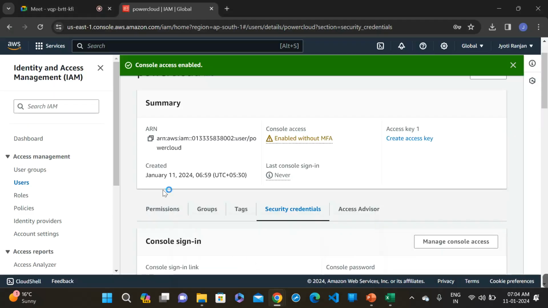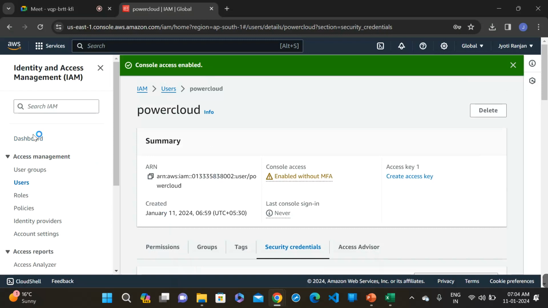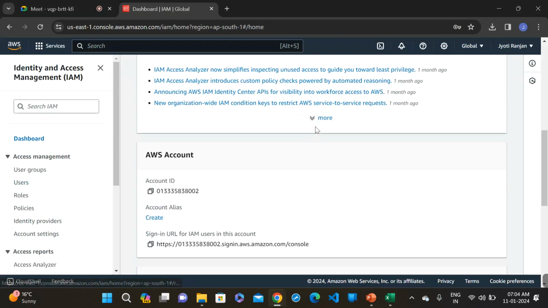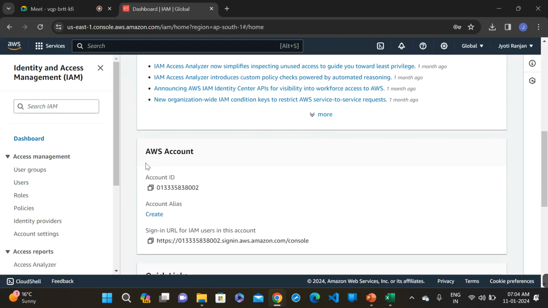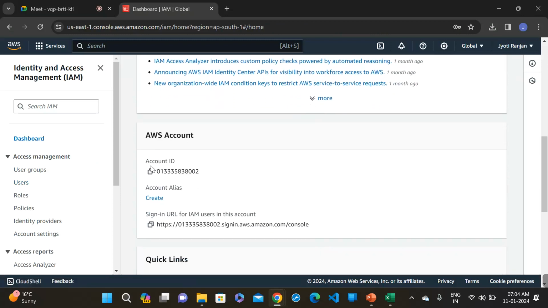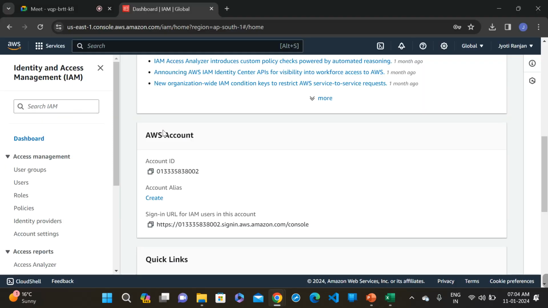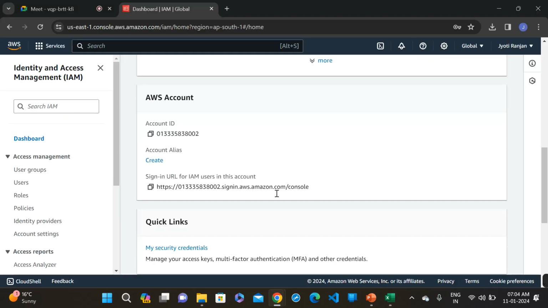So let me go to the dashboard section, and you can see there the account ID. In this CSV file you can see this account ID and the dot signin option. So you can sign in here.